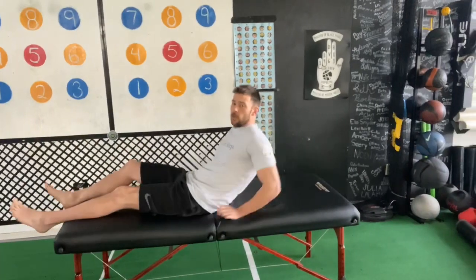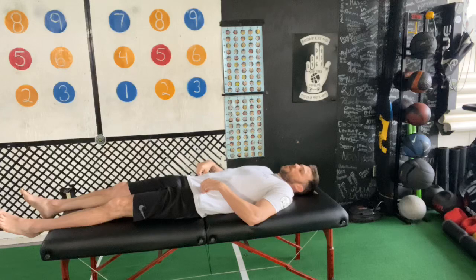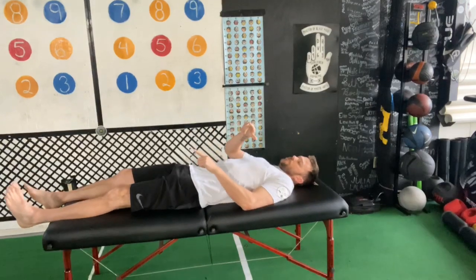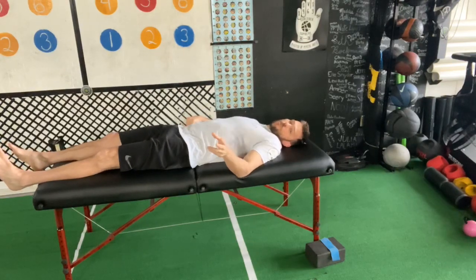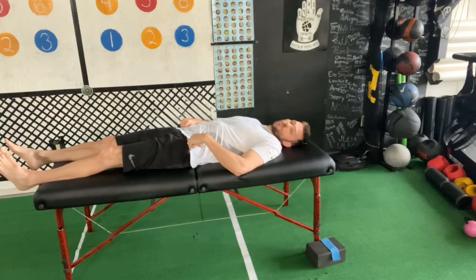Let's go through it. First place I like to start is just lay on your bed, on the floor, or on the table. What you're trying to do is make one leg longer, one leg shorter. So you're using your pelvis and trying to shimmy your pelvis up and down. But I want you to go so slow that if someone was in the room, they could not see what you were trying to do.